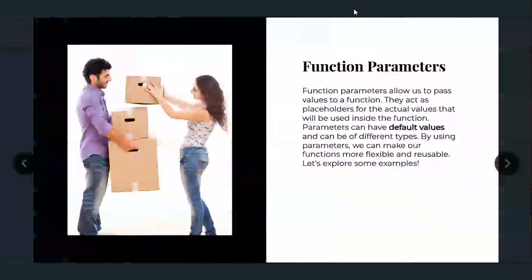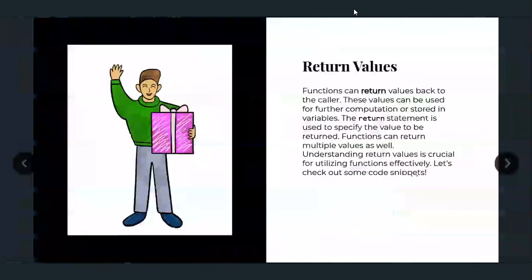So what are function parameters? Function parameters allow us to pass values to a function. While you are building your function and your function is accepting some inputs, you have to define parameters for that function. Okay, and the return value at the end of your operation, the behavior of your computation. It could be that you are returning the sum or you are returning the output. So it depends on what your function is doing.